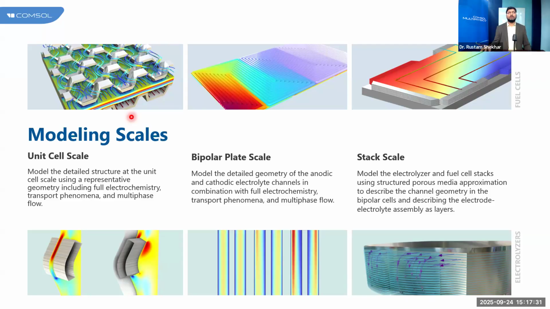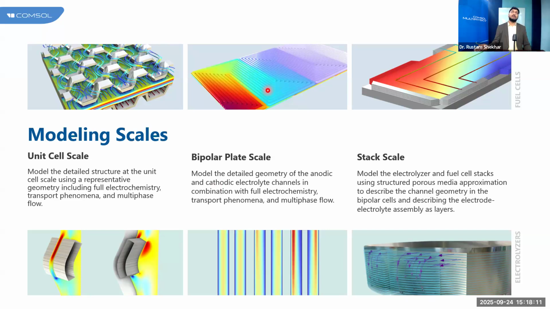So once you know how the fuel cell is working, the bipolar plate also is an important part you want to work on, and now you want to sandwich your three functional layers into the bipolar plate, and there also you will require electrochemistry, transport phenomena, and multi-phase flow. So now if you want to go one scale above, then we have this bipolar plate scale level model, where one complete cell, including its bipolar plate, is now ready, and we know how one cell will perform. Up to this point, our fundamental understanding is developed of how the fuel cell will behave and work.